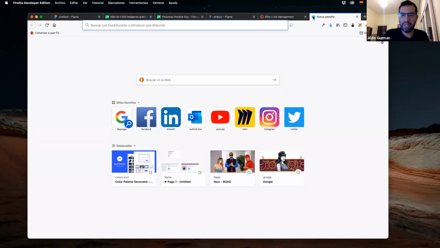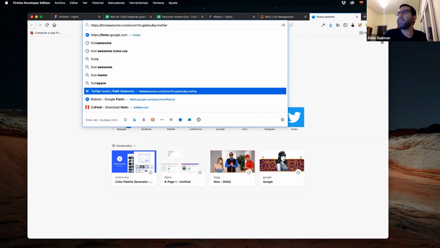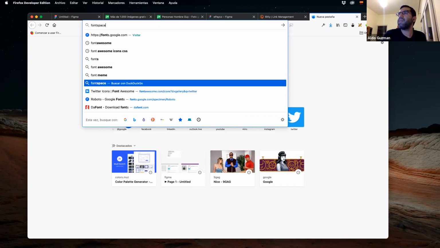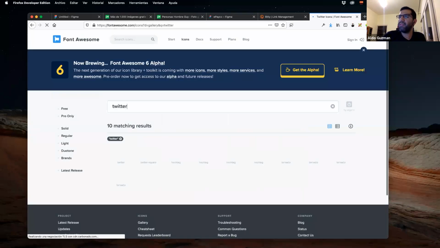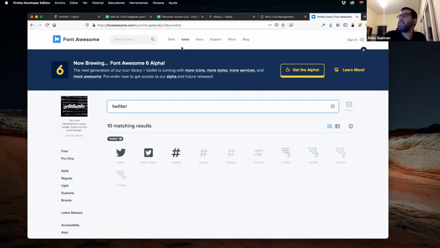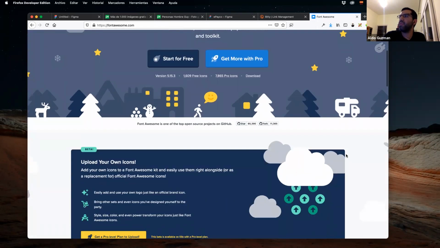Let's check into that. Font Awesome is basically a collection of icons. Many of them are free. Some are paid. I have the free one already, and in very rare occasions I use the paid ones.